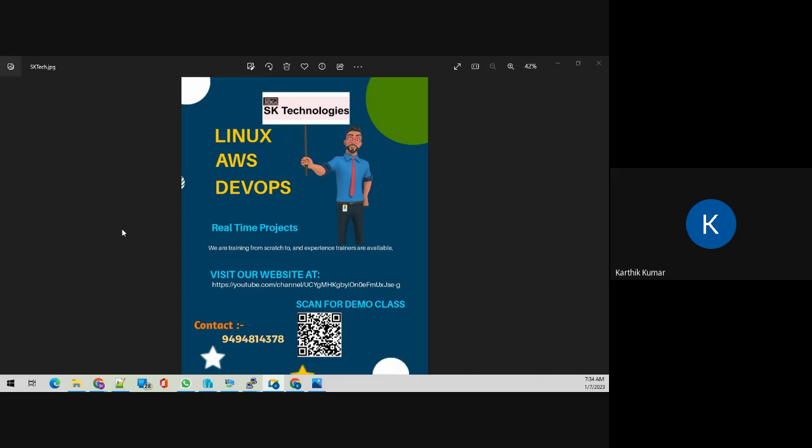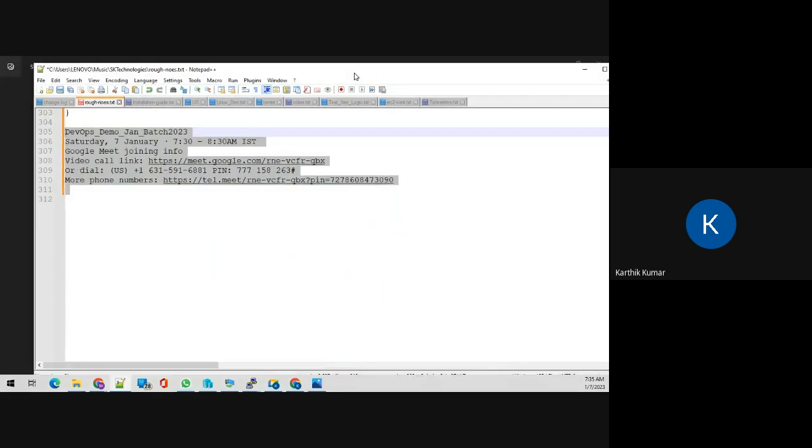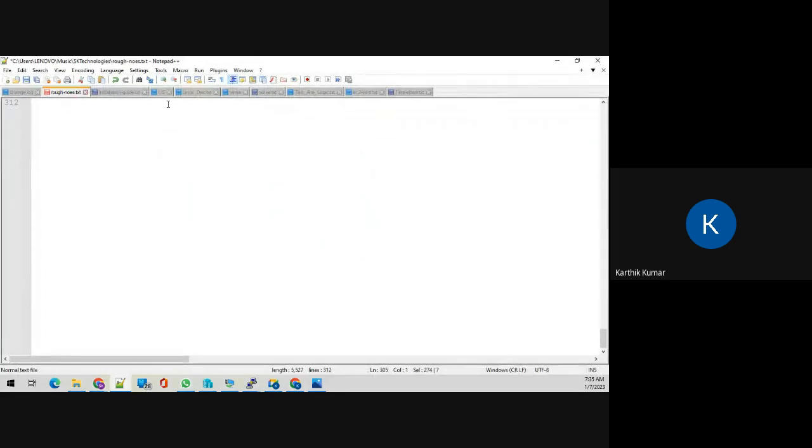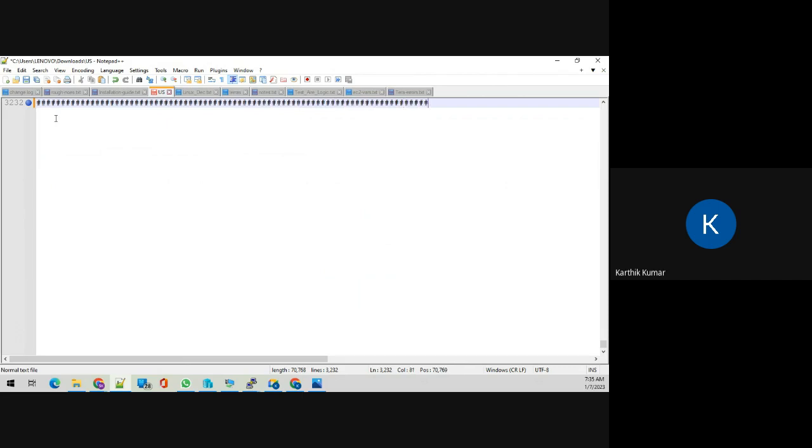In these application deliveries, there are many stages to build our applications. Normally we call it SDLC. SDLC means software development life cycle. The software application is developed in many stages.